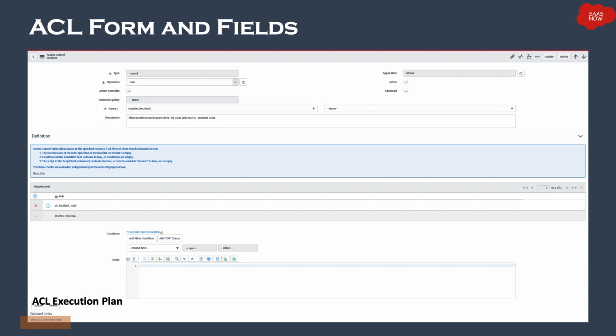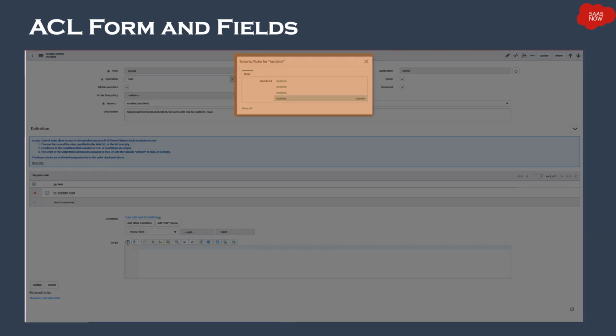Then we have execution plan. Now here, if you click this button, you will see a pop-up which will show the execution plan, that is, what kind of access you have on this particular ACL. What kind of ACL has been applied, that is something you can see here.